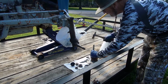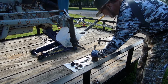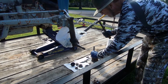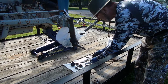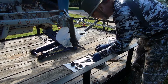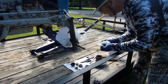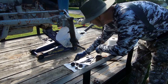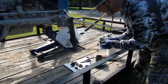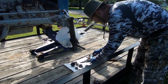Hit them hard. But you go from side to side, a little at a time. Oh, you can hear it. I'm already down on the wood, and look at that, it fell right out. Timken 09195. Okay, looks like the same outer bearings fit this one as the other side, but the inner bearings were different. Okay, turn this over.